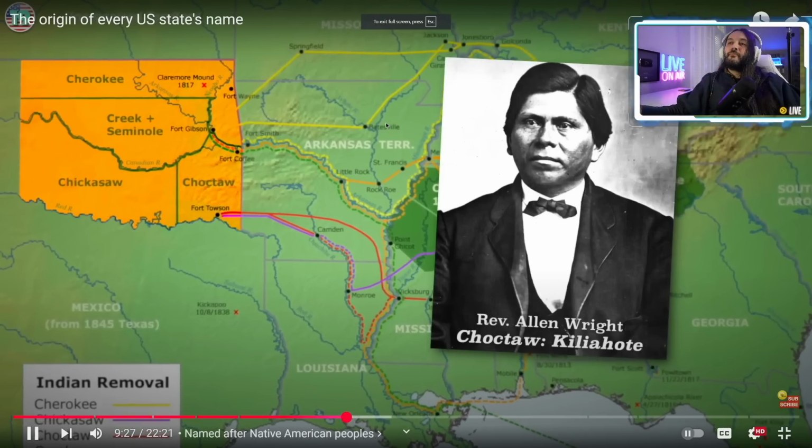I don't see anything wrong with it, and as long as the natives don't see anything wrong with it, and I don't think they do, since it's a native who came up with the idea, then there is no need to make the face, just because it kind of pushes this idea, European bad, that it's always annoying to me. No, some people are bad, some people are good everywhere. Who came up with it was Choctaw himself.